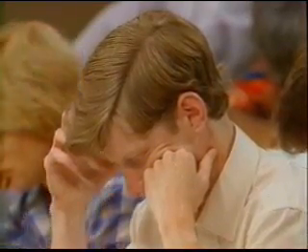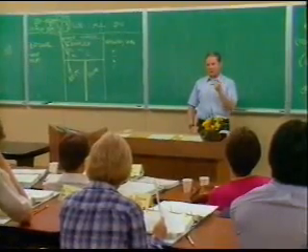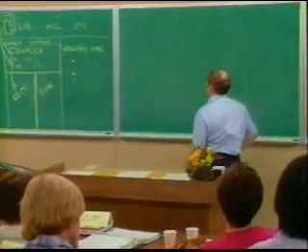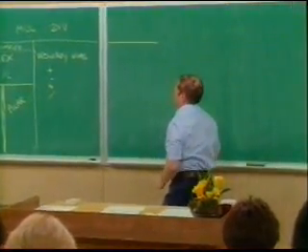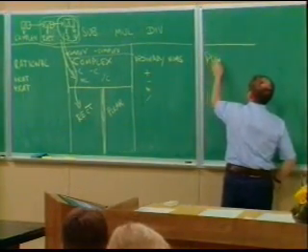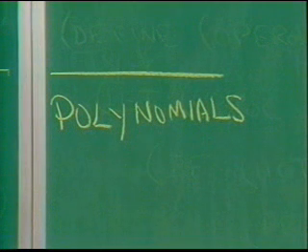This is a big recursive working down of terms, but really there's only one interesting idea in this procedure. And the interesting idea is this add. The reason that's interesting is because something completely wonderful just happened. We reduced adding polynomials not to plus, but to the generic add. In other words, by implementing it that way, not only do we have our system where we can have rational numbers or complex numbers or ordinary numbers, we've just added on polynomials, but the coefficients of the polynomials can be anything that the system can add.